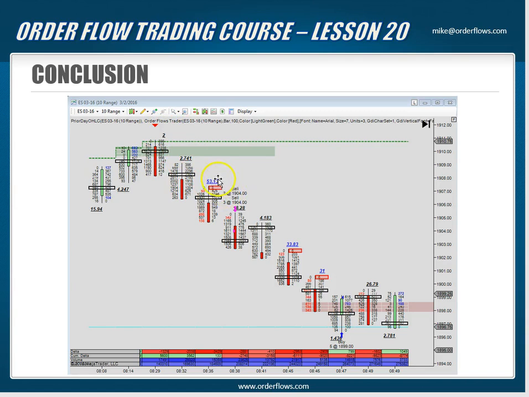You did have the divergence. Here you have the single print. I would have loved to see a single print up in here or a ratio up here. I would have gotten in a lot earlier. Nevertheless, when I see this happening here, it's screaming at me to get short. And I got short at 04, and I took it down to 99.